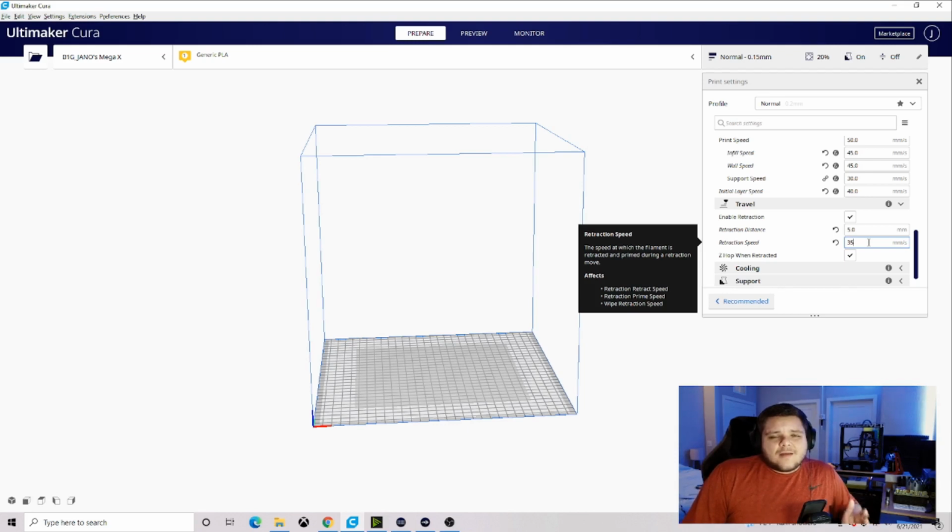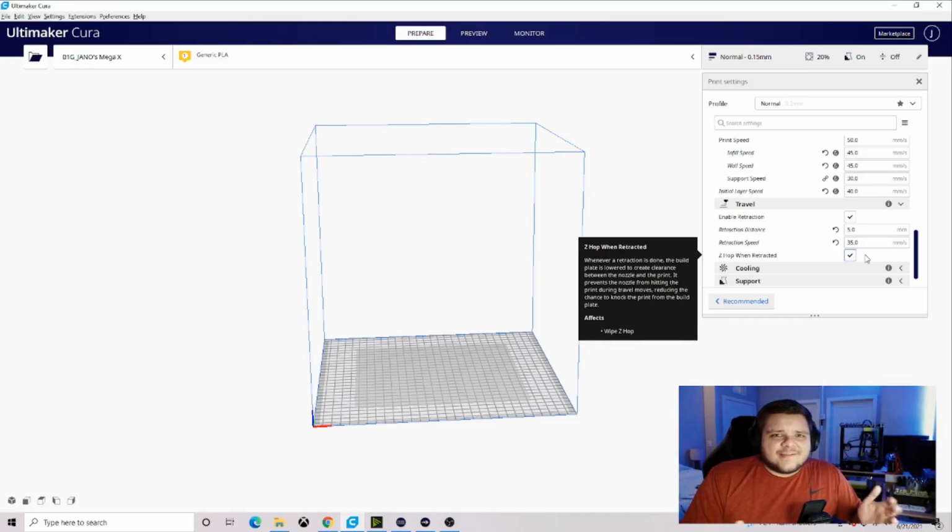Again, I do not recommend going anything faster than 50 millimeters per second here on the speed, or else you could cause your nozzle to clog and you can cause some issues down the road. So please don't go anything faster than 50 millimeters per second. I've done it firsthand. It's not fun with this machine, but this is the healthy medium I found for 99% of my prints. That's worked really well. And if you have to make any little tweaks or adjustments, you can.